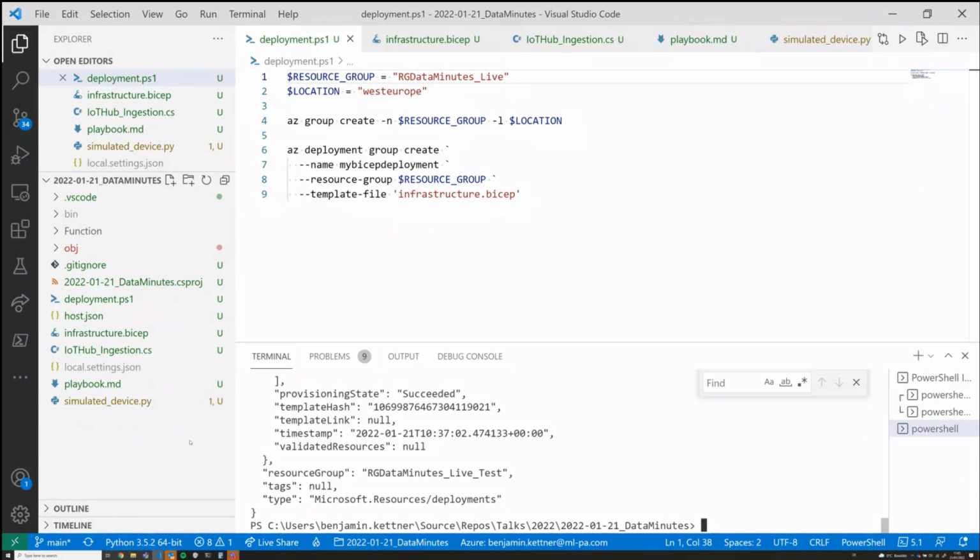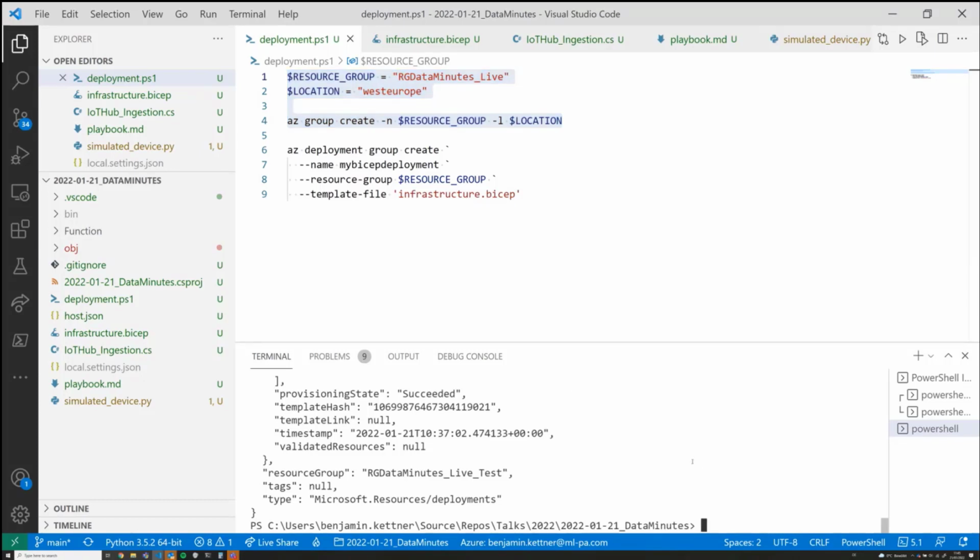So I've set the more or less ambitious goal to create a data ingestion pipeline for IoT projects in 10 minutes. And this is somewhat ambitious, so I'll try to talk as slowly as possible while keeping within the assigned 10 minutes. The first thing I'll do is I'll create some Azure resources, and I'll show you what I'll create in a moment. But since I said from 0 to data ingestion, I'll have to start from 0.